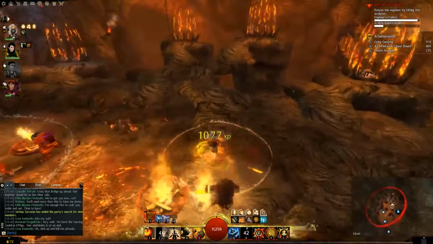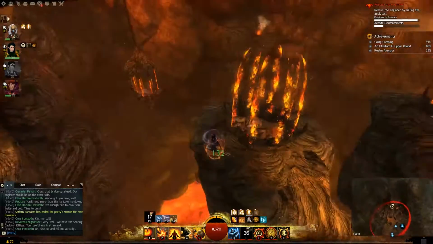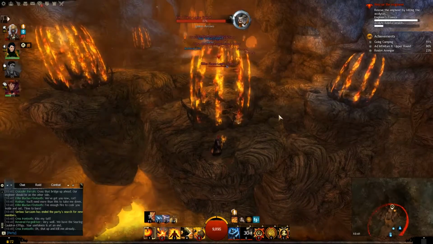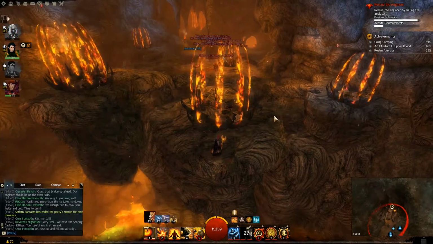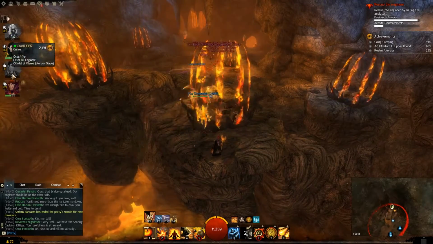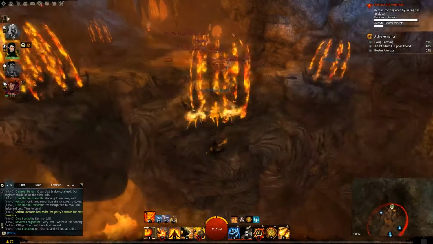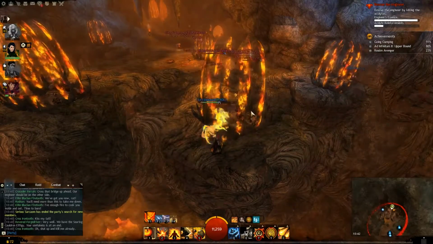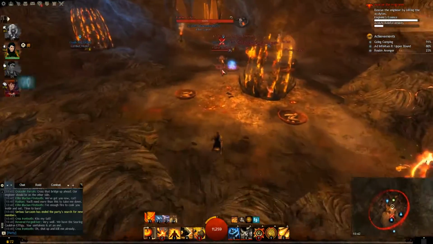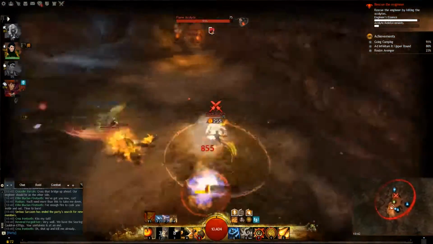So it's nothing too hard, and then just go back here. As you can see, he just de-aggroes, and I'm perfectly fine. You can also solo this if your teammates die, as you can see. I'm also out of combat, so they could just use the waypoint if they wanted to. And there is already one acolyte back again. So kill that one, and we should be done.